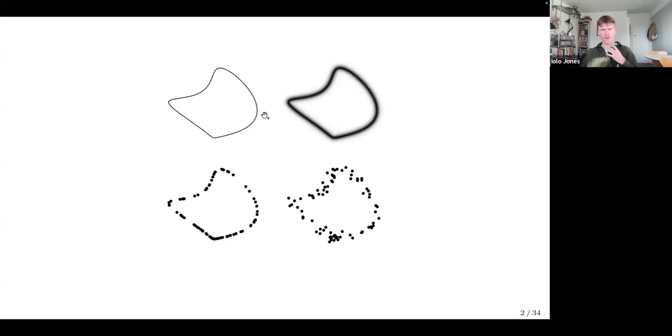So the point of diffusion geometry in this context is to complete the square of stuff. So it's to take geometry that theoretically only exists on manifolds and to generalize it to probability spaces. And statistically, computationally, it's to do the bottom row. How can we take data from a manifold or from a space and estimate the underlying properties of the space that it comes from? That's the goal here.